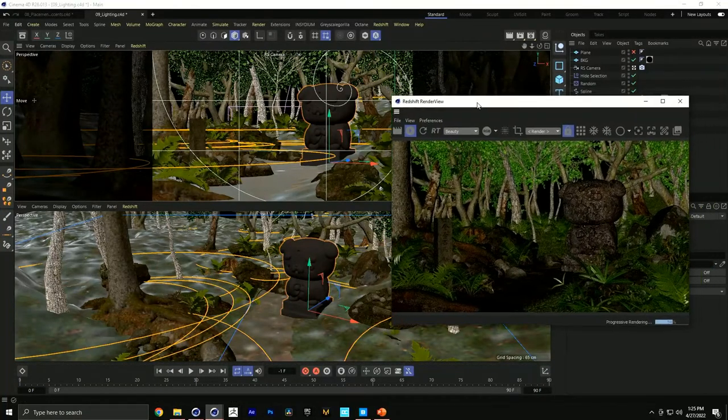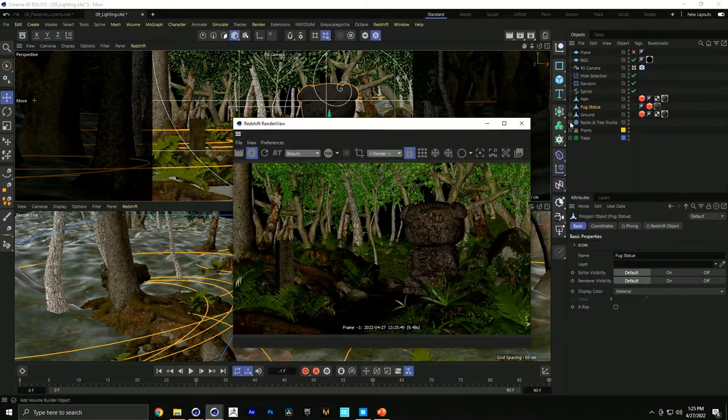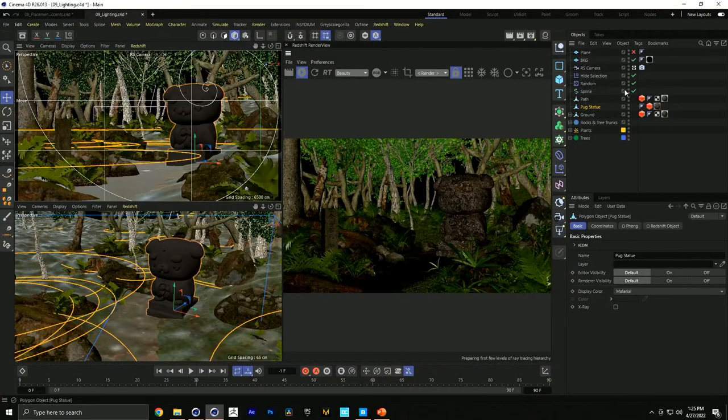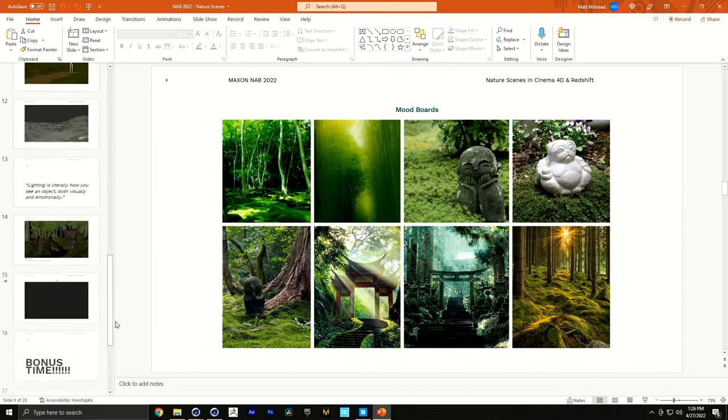So you can see that this looks kind of cruddy because there's absolutely no lighting in the scene right now. So let's cover how I lit this. Let me just dock this to the side here. And how I started building up the lighting, actually, I got a slide for this. I have a very important message about lighting. Let's go down here.